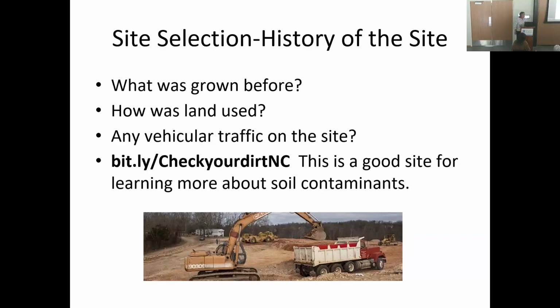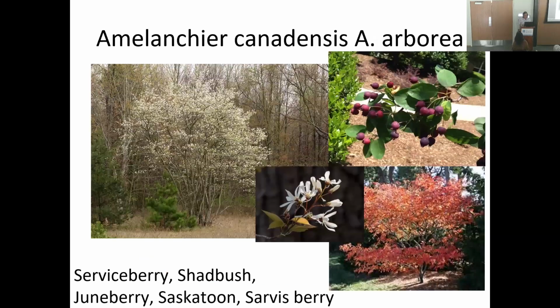If you're in an urban setting, you can also check for soil contaminants. This is a website that the Duke Environmental School put together. You can go there and it'll show you where Superfund sites are, where brownfields are, where dry cleaners are or have been, all these kinds of things. So it's useful. We used to use that a lot for community gardens in our urban settings.